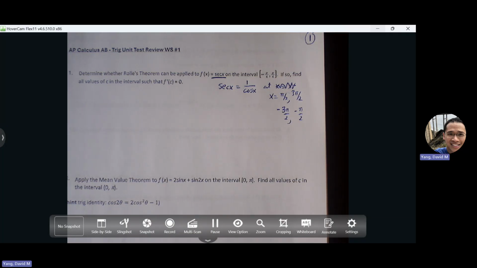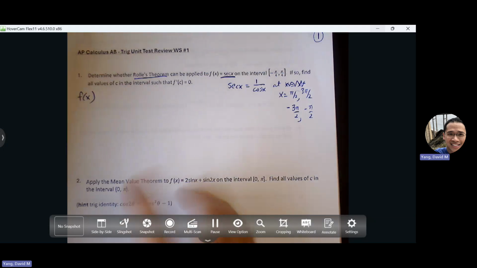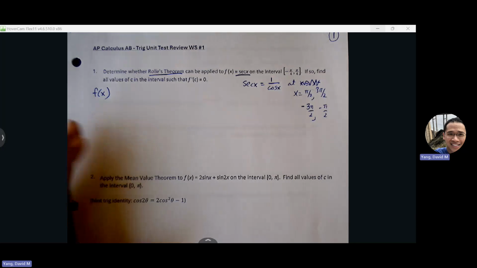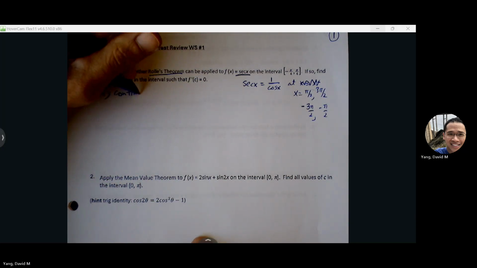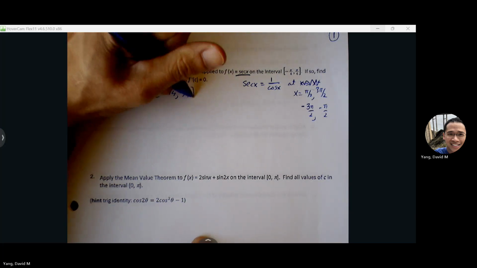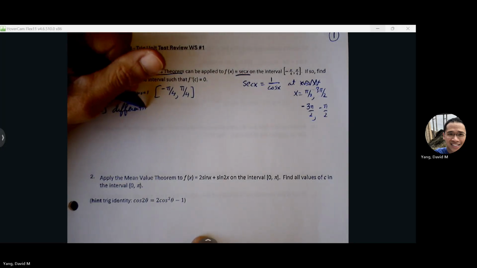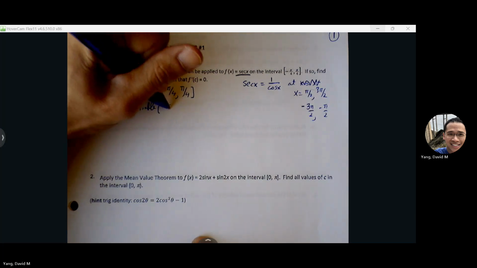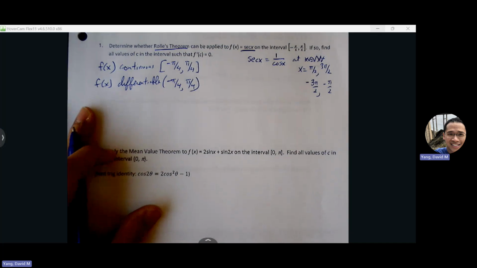Right, so our function is continuous and differentiable, so we can go ahead and list those conditions out. And Rolle's theorem is similar to mean value theorem, same formula. We just have to show that the endpoints produce a slope of 0. Continuous is with brackets. Differentiable is with parentheses.